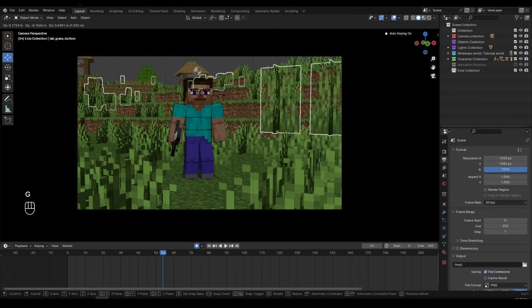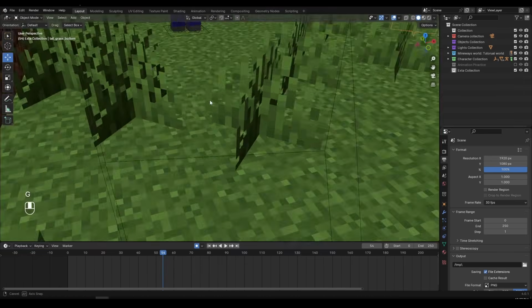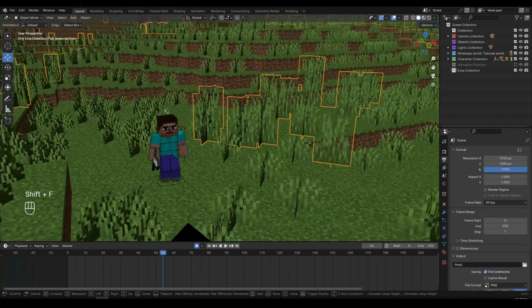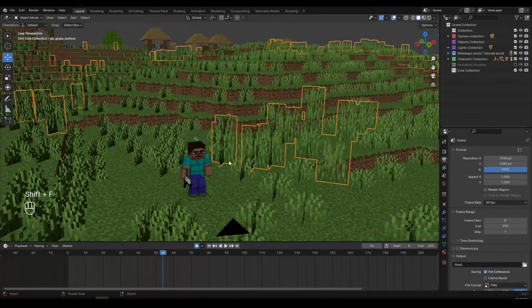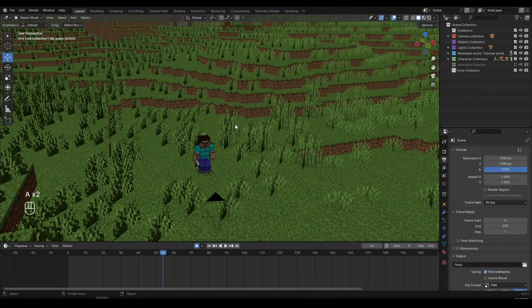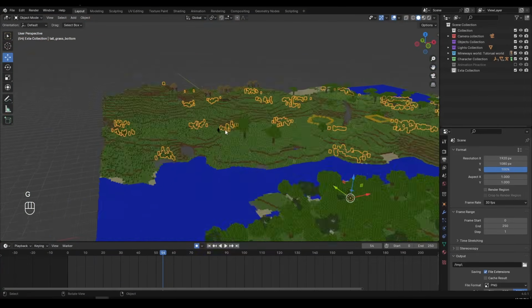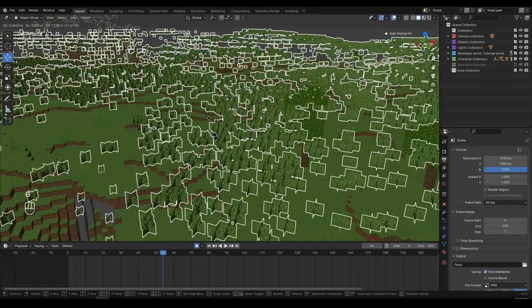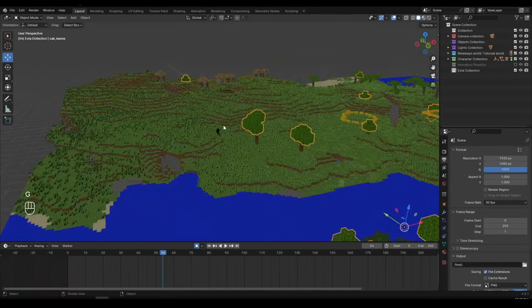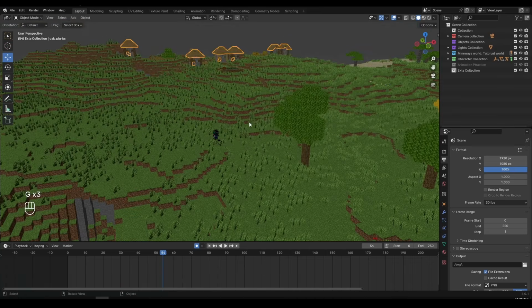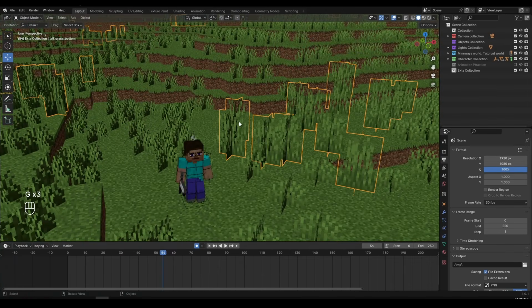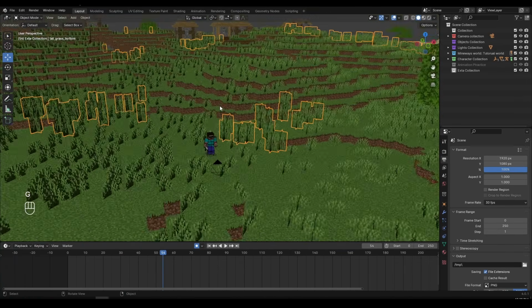So if I don't need this grass, I can move it away temporarily or permanently. Like I don't want this grass to be visible at all in my animation. If I select one grass, you'll notice that it selects the whole other grass in the entire world. If I select small grass, it does the same. If I select the leaves, it does the same. And if I select the wood, it's basically the same. You get the idea. So I want to select tall grass because I don't think it's necessary in the scene.